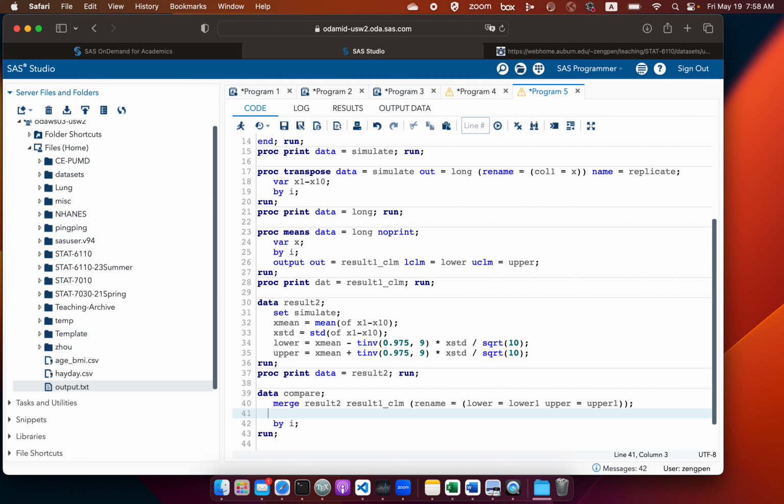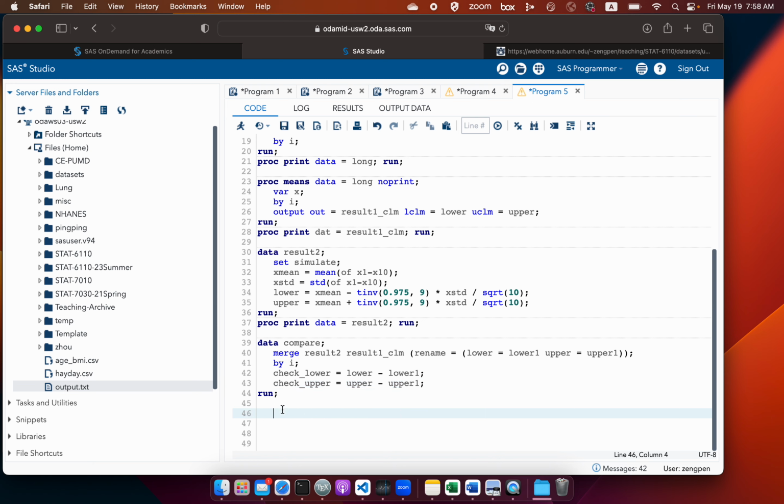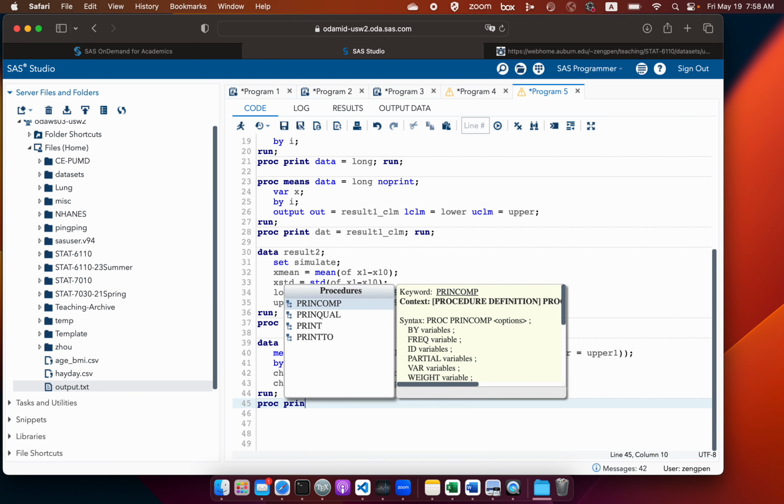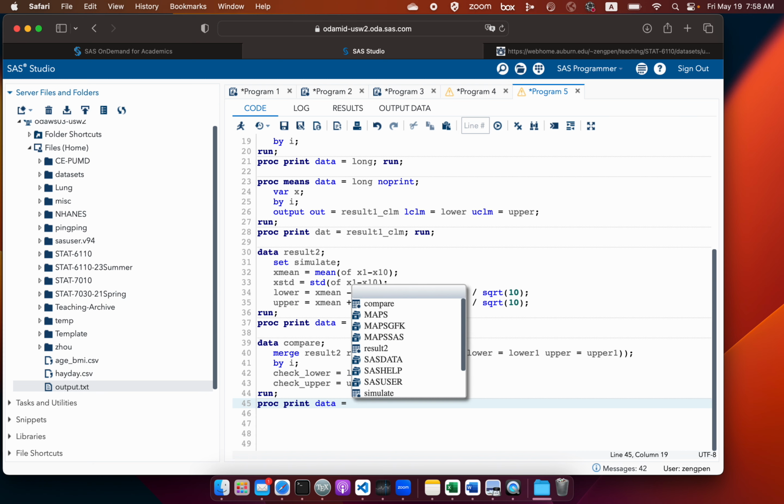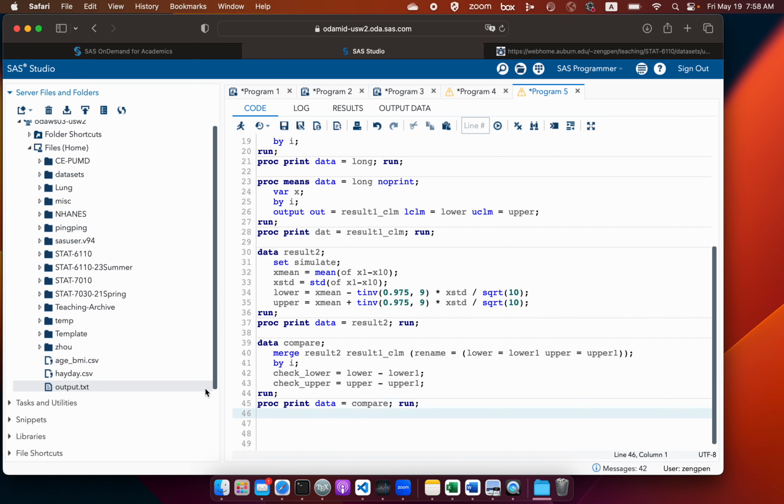Then I check lower, using lower minus lower1, and check upper, using upper minus upper1. Then we print the data set compare and run.